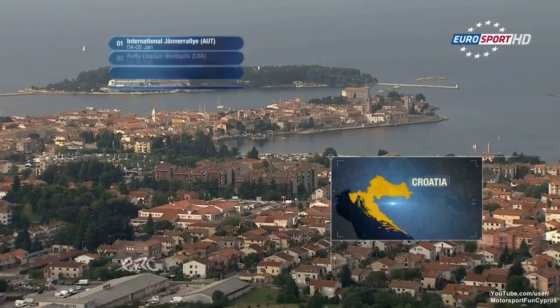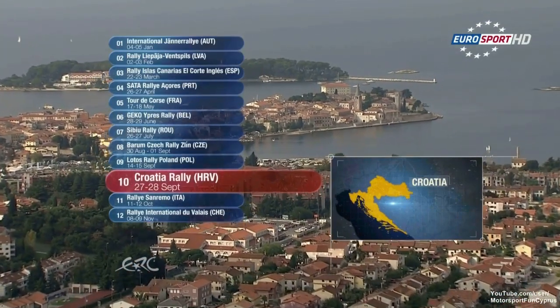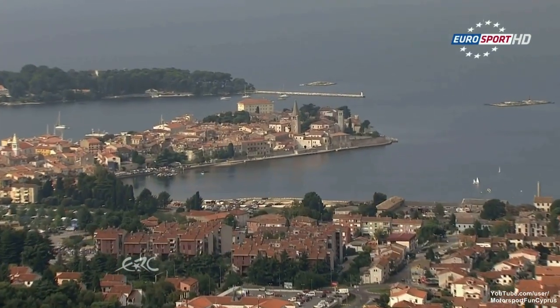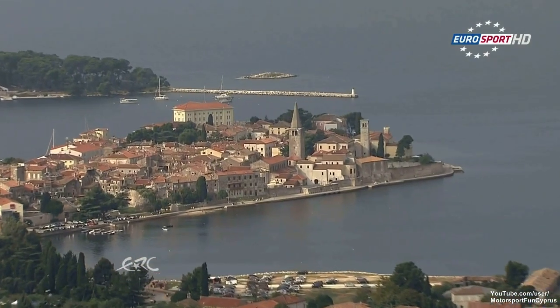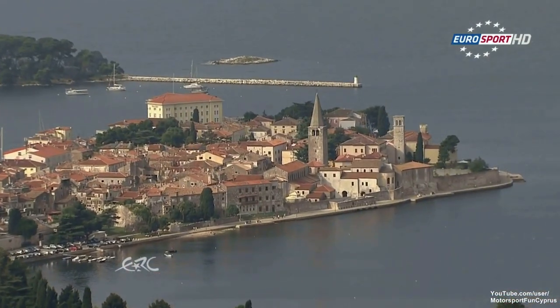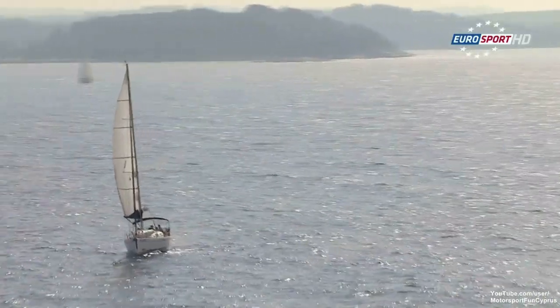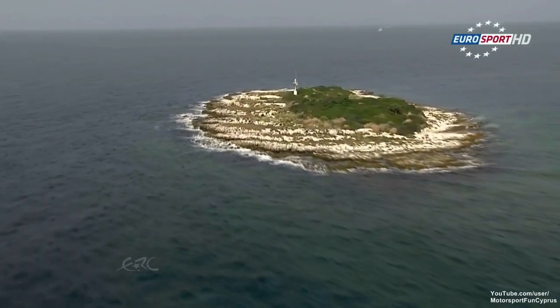Welcome to Croatia for round 10 of the European Rally Championship. A mainstay of the ERC for several years, the Croatia Rally moves from June to late September to coincide with a meeting of the FIA's World Motorsport Council. Famous for its slippery asphalt and huge spectator numbers, for 2013 we're in the picturesque holiday resort of Porec — an exciting 14-stage rally with competitive distance of over 239 kilometres.